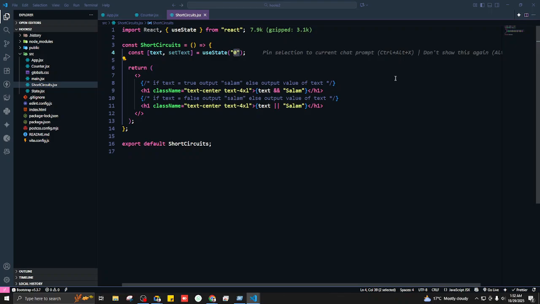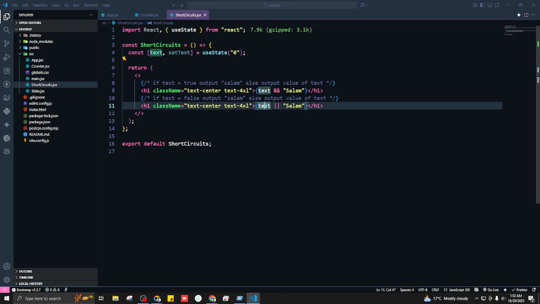What are we going to see? The first one is going to say salam because it's true. And what about the second one? Is that text equal to true?